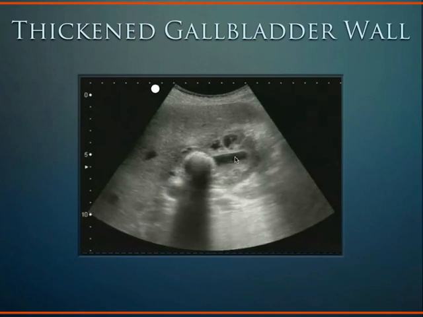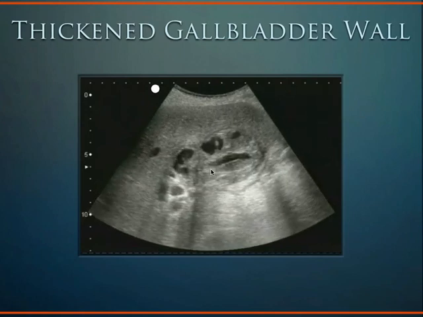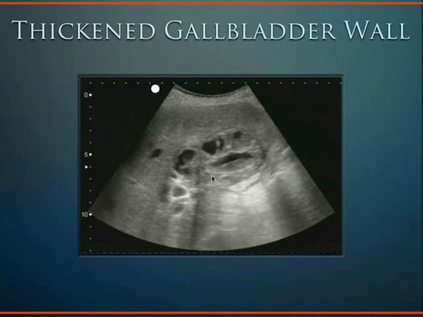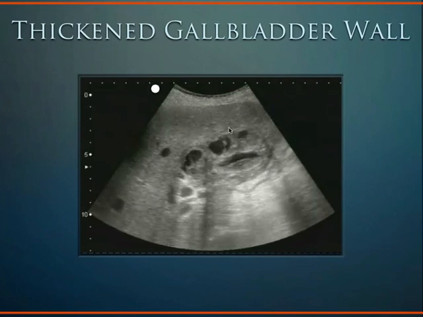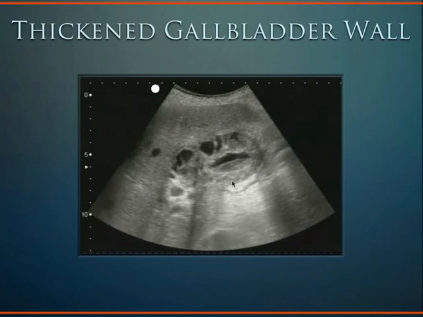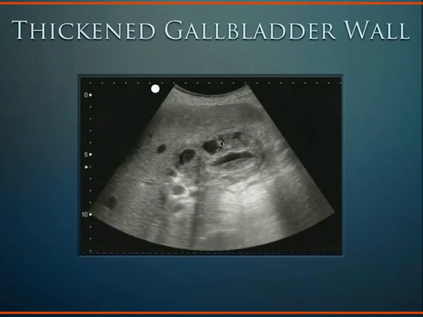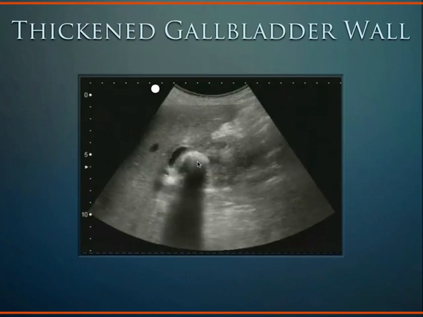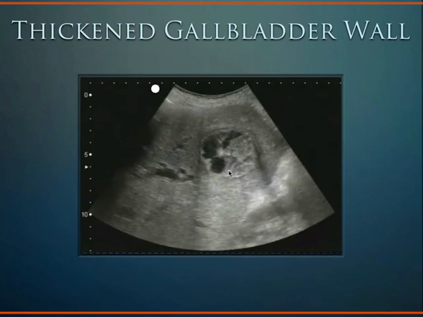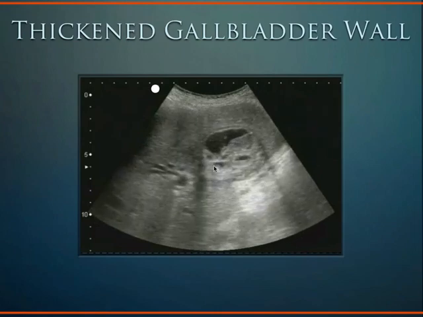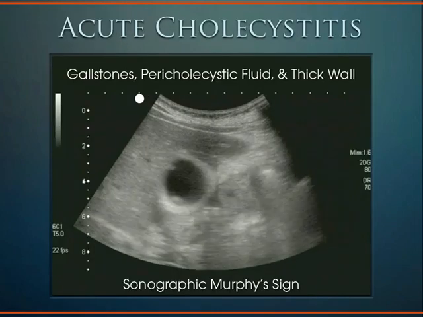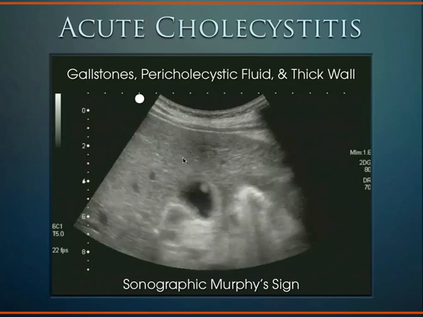Here's another example. This is the lumen of the gallbladder, and we can see there was a stone here a minute ago as we fan through it. And this is the wall of the gallbladder. Very, very thickened. This is probably the coolest gallbladder that I have in my collection, I would say. It's an extremely thickened gallbladder wall. Here the stone is seen with its shadowing. And we're just fanning through now in a short axis at that incredibly thickened gallbladder wall. This is another cool ultrasound. This is a very thickened gallbladder wall.